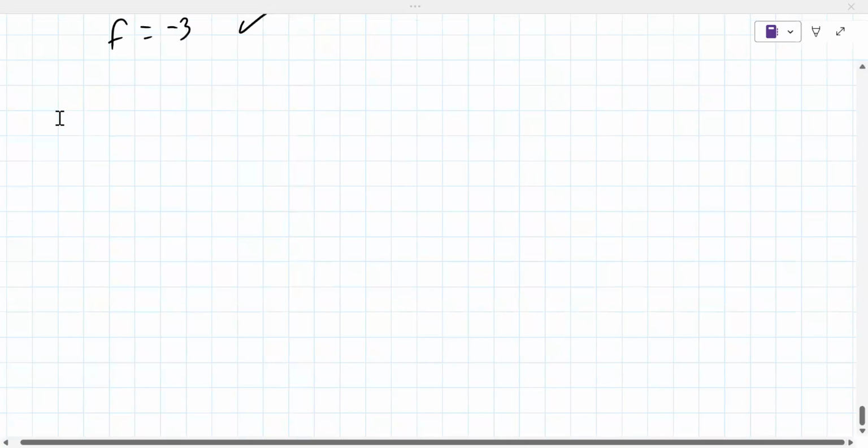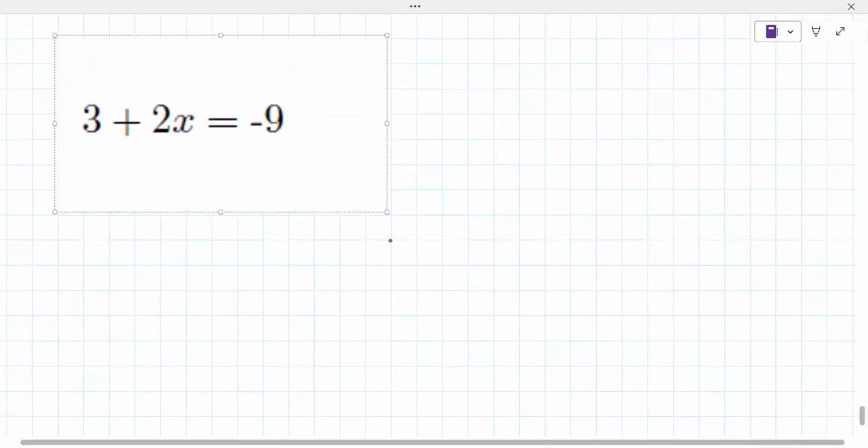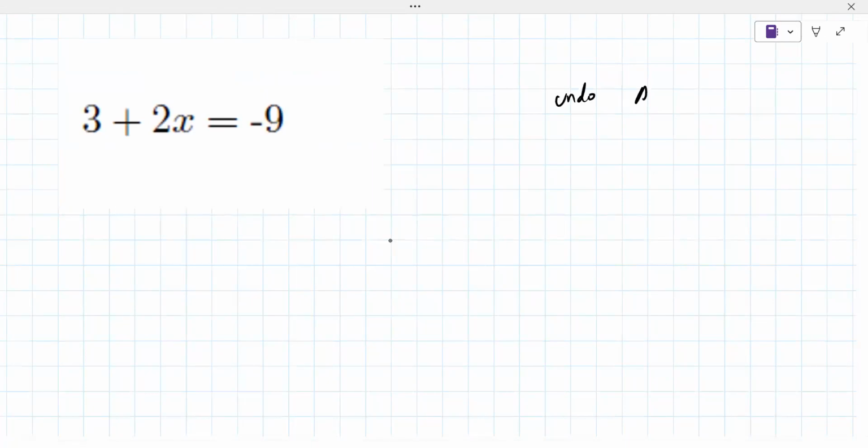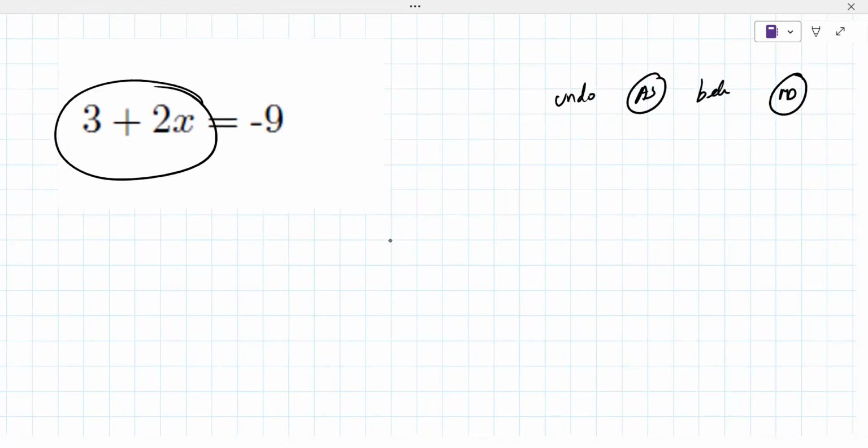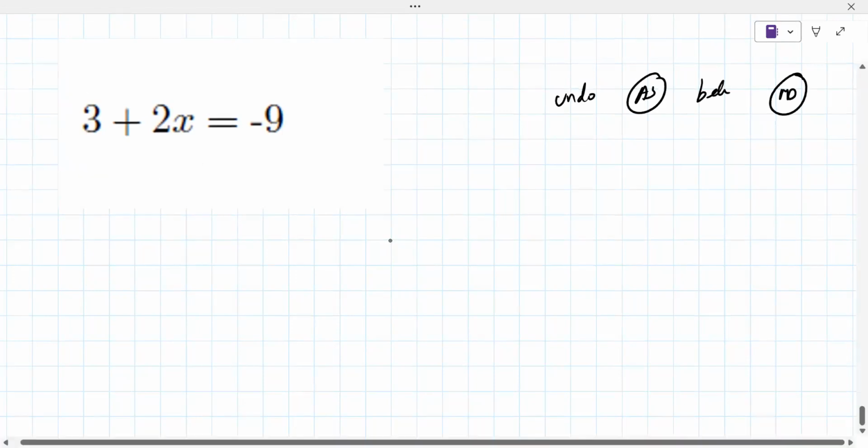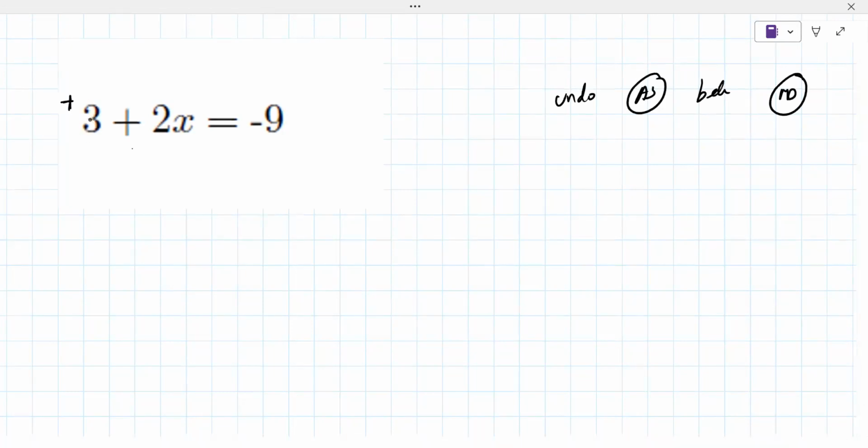So some other types of problems you'll see here. Again, a new style of problem. You always undo addition and subtraction before multiplication and division. So on the side with the variable, which is the left side, you undo the addition of 3. The 3 is being added, not because of the plus there, because there's really a plus in front that's not written. Does that make sense?